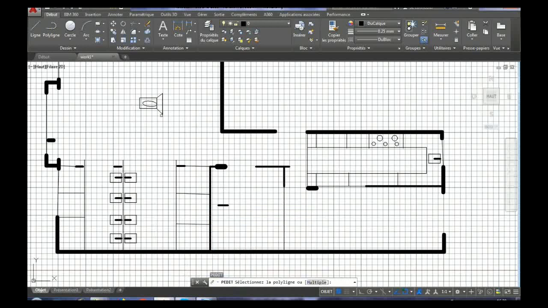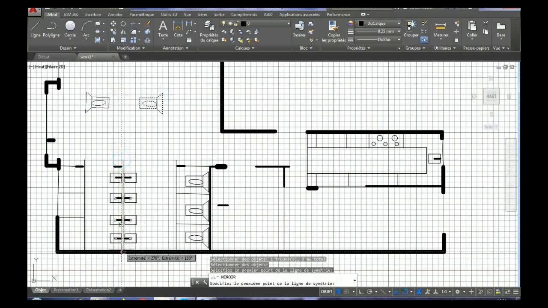And of course, this will be a way to facilitate the copy of these objects. So I will choose another separator. I click the object again, and I select the trajectory to have the same in the other part.